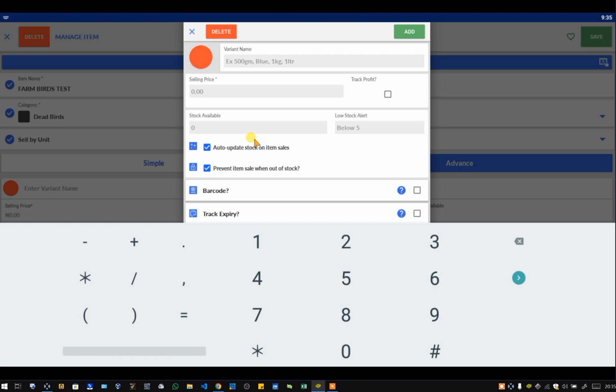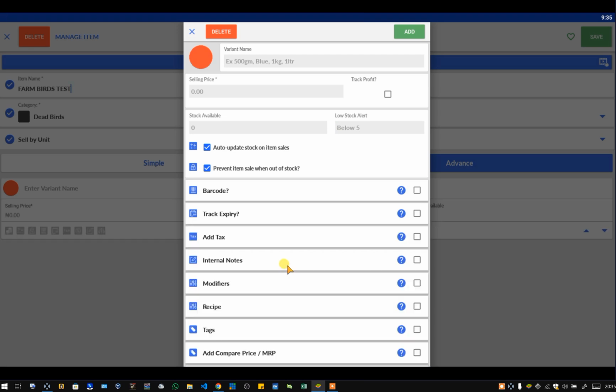So how do you track this in a software like this? Now at the back end of this software, I don't need to go to the business settings of the software, where of course I don't advise anybody to go. It also has to do with a little bit of programming. So at the back end of this software, I've disabled a section to not count figures. I don't know how to explain that to you in layman language. I don't want to get into programming terms, but as I'm demonstrating, you understand what I mean. You begin to see the results.